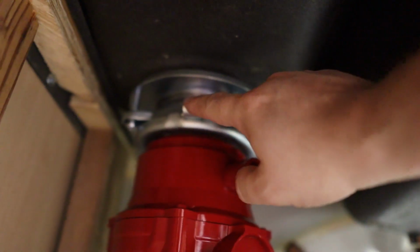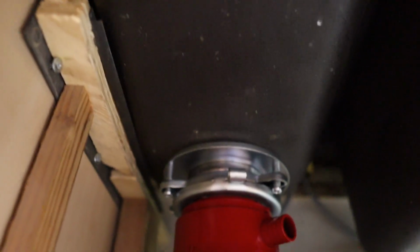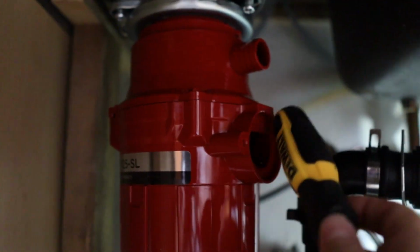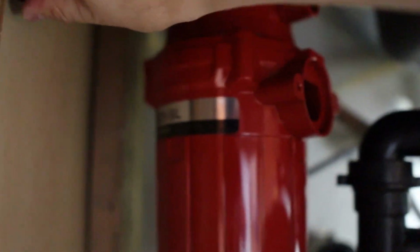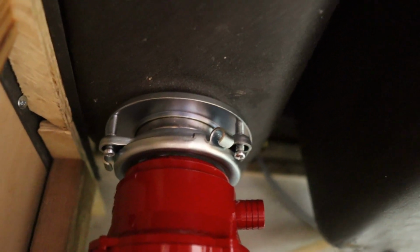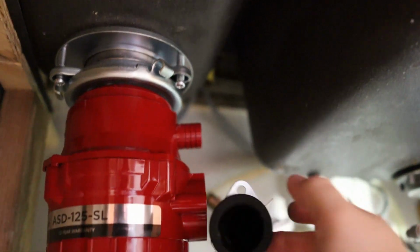and you can tell because the loop will be right here in the middle, and you won't be able to move it much more. You can use your screwdriver to lock it into place, and I'll show you what that looks like. You'll know when it's locked into place because this will be facing where this pipe is, but not only that, it should snap. There we go, and that's what it looks like when it's fully in place. You can tell this loop is right up against this screw, so this portion won't rotate anymore. You can rotate the garbage disposal itself separate from that metal piece to kind of slide it into place, so it matches up with this pipe here.